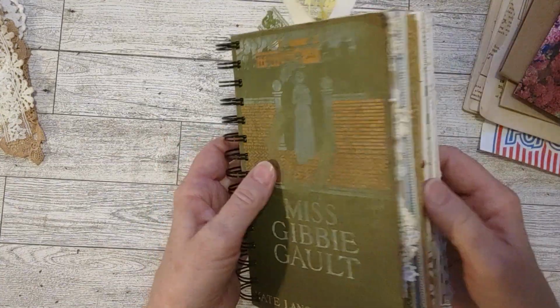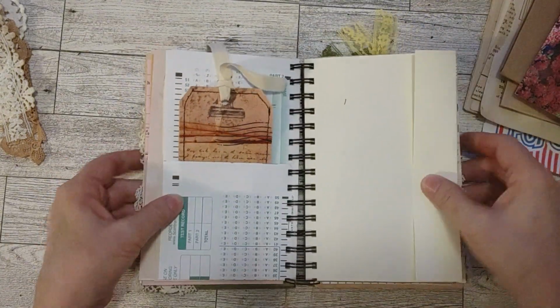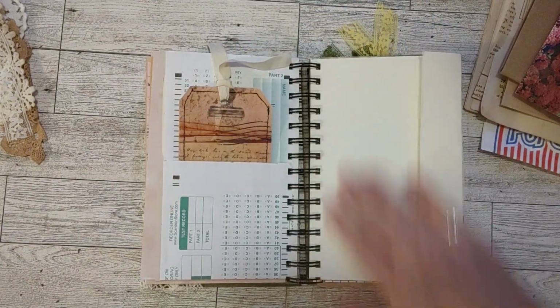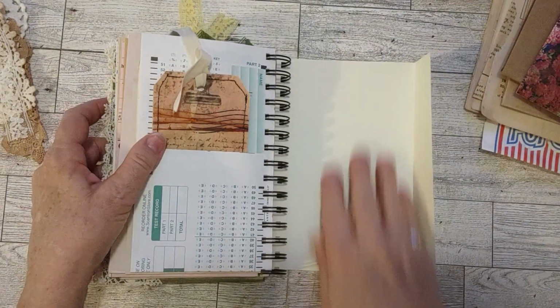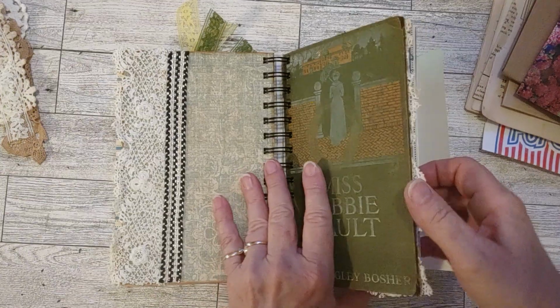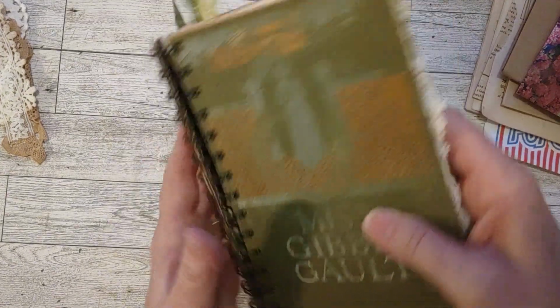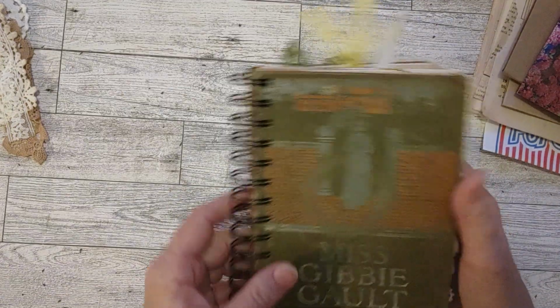There you go. And then again, if you haven't seen my other spiral O-ring binders, you can open this up flat and work on a page. You can flip this back, work on a page, or you can flip it out and work on a page. So very cool, right? I think so. I love that. I'll have to show you my O-ring binder one day. I have shown it to you before, but it was a long time ago.